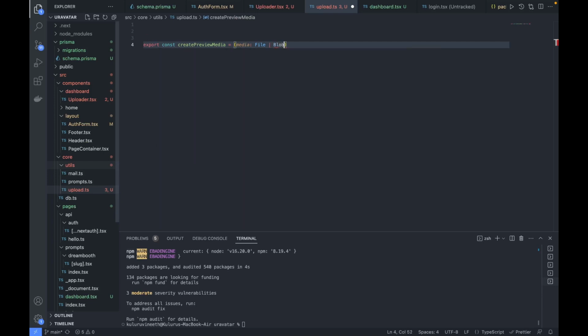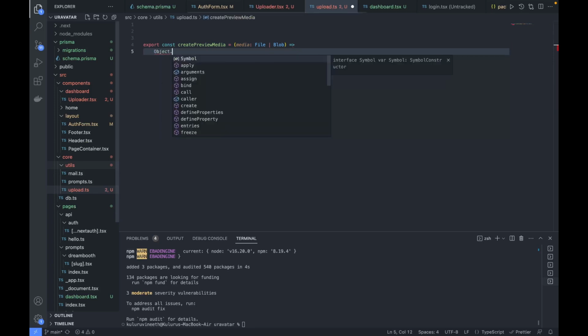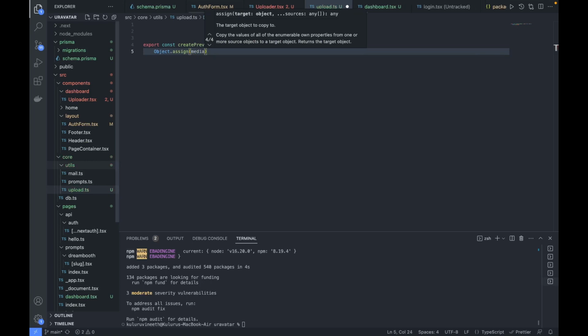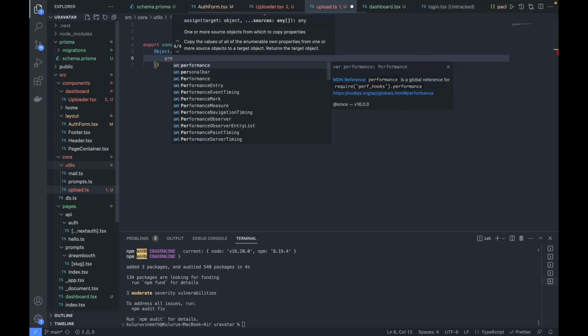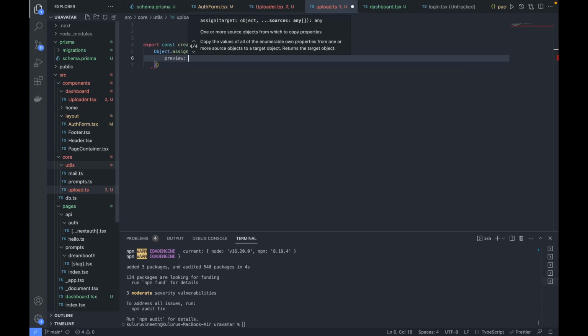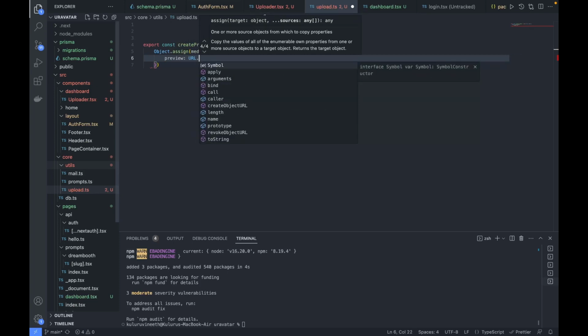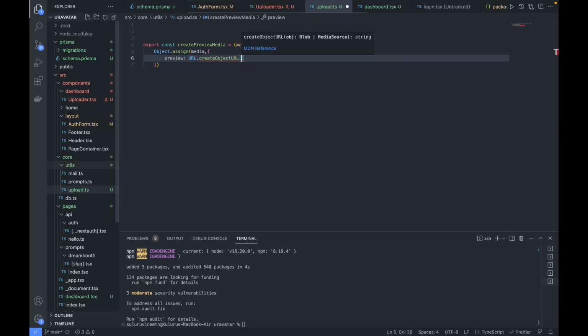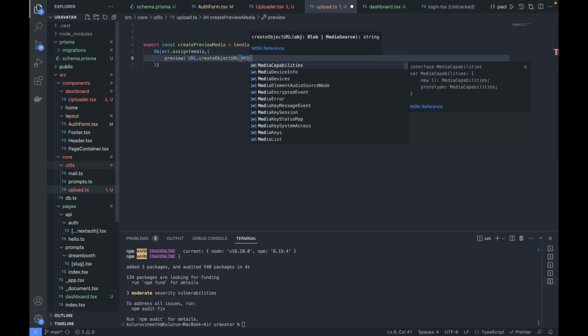Okay, and what we will assign for this media is the preview URL. URL.createObjectURL by making use of that media input attribute.